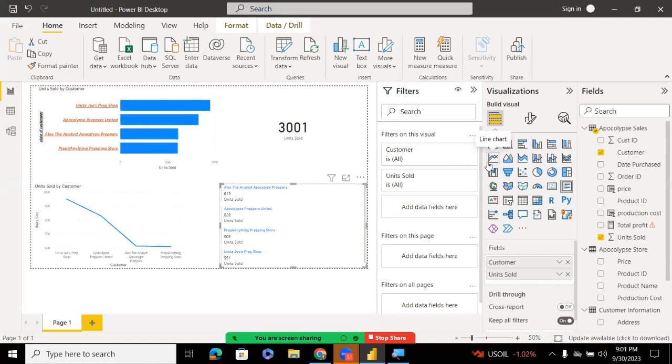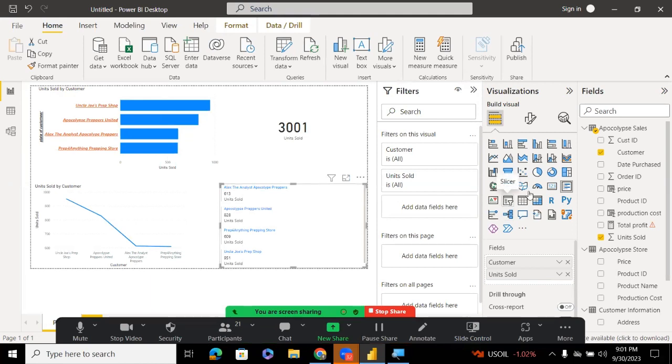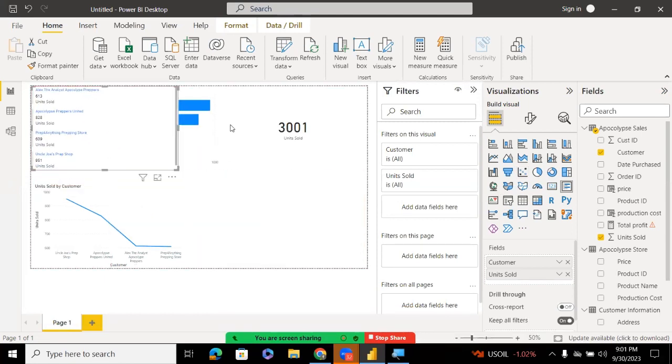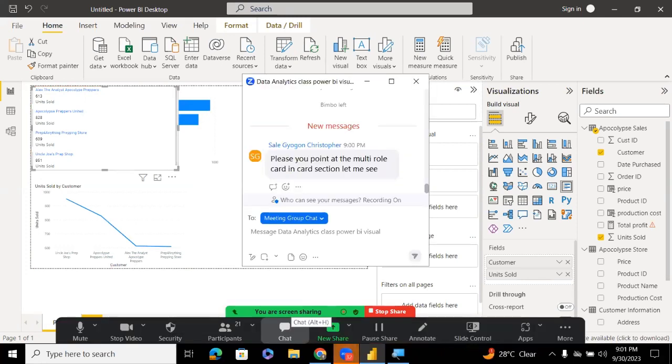Then we have other charts. We have our map. We have map visual. We can also use map visual. This is just like the way we use Excel.